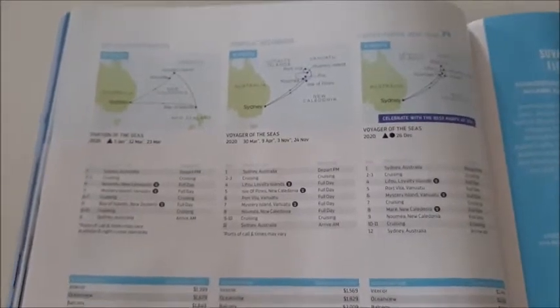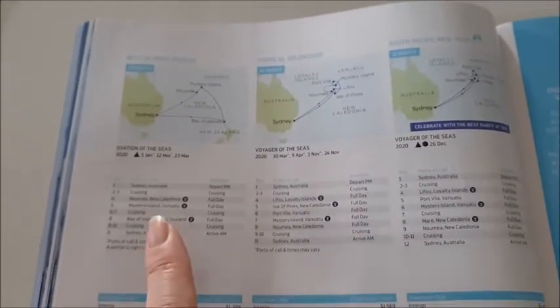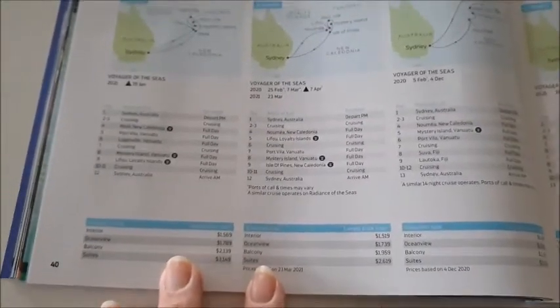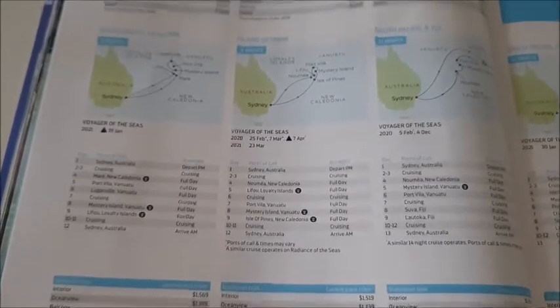Alrighty. Well, I think I'm on one of these. Yeah, I'm on this cruise. So we're going out of Sydney on the Ovation, Mystery Island, Noumea, and Bay of Islands. So that's cool. South Pacific, so it's New Year's cruise, again, starting price of $2,449. That's an 11-night, whereas another one, well, any one of these two, and similar places, similar ports, and you're looking at $1,500 compared to the 24, give or take.